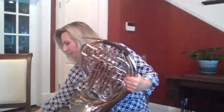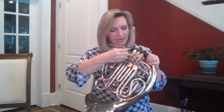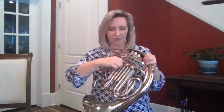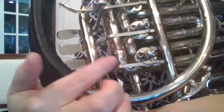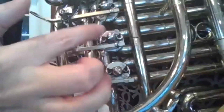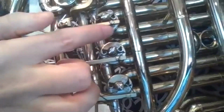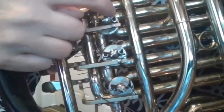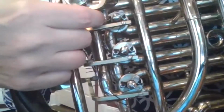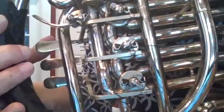Now, the French horn, when the air goes through the valve, because it's a rotary, they actually have strings on the back. And the strings open and close the valve. It's a little bit hard to see. It may take me just a minute to get in here and get adjusted. Oh, there's one. Here it is. You can see this little black string. It goes through this screw, and it goes over to this one. When we push this valve down, this string will pull the valve up. So there you go. You can see the string moving.